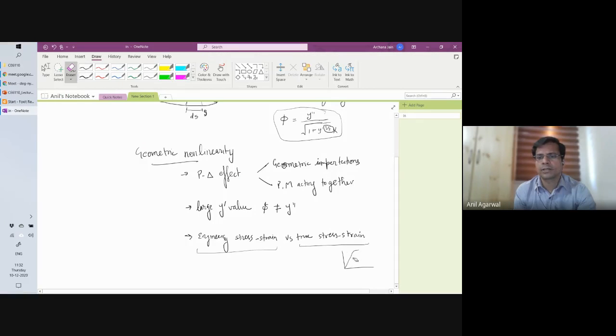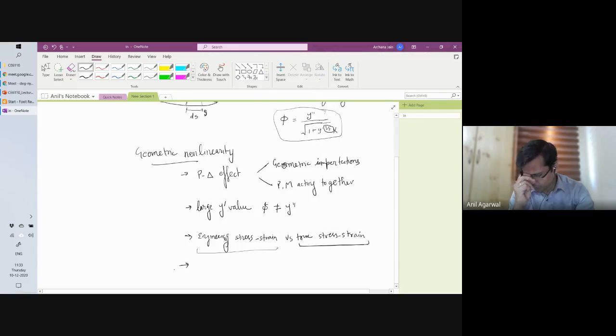And there will be Poisson's effect, and that will change the cross section. So as a result, at a large strain value, even if we are not going into yielding, the material is such that it doesn't yield, or for whatever reason, still, because of the large strains, your Poisson's effect will be so severe that cross-section area will change, and that will have an effect on the overall linearity of the problem. So even if you assume the engineering stress strain to be linear, under large deformations, the behavior will be different because true stress strain will not be linear in that case.